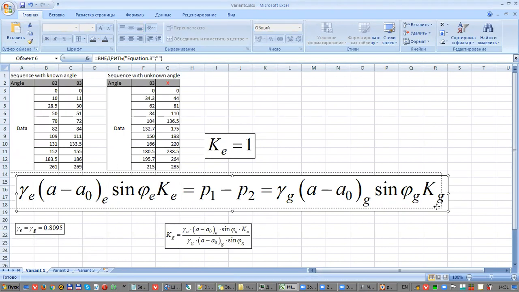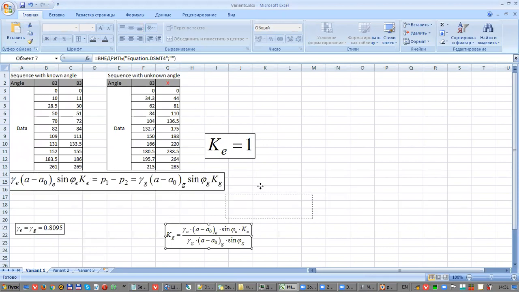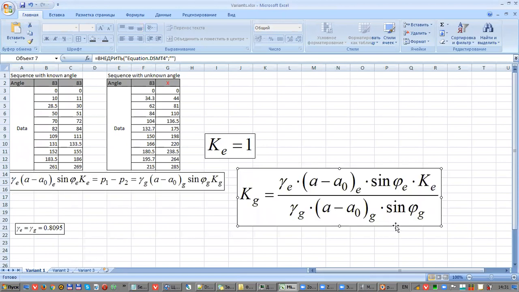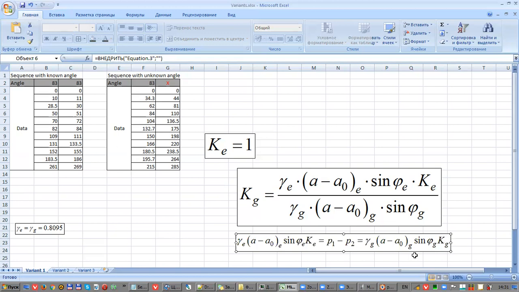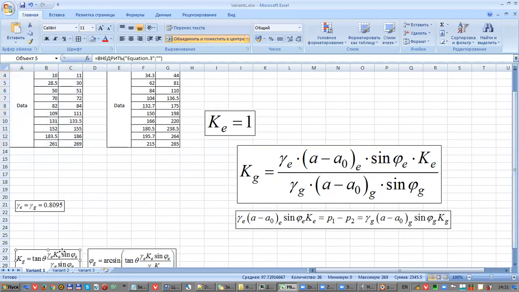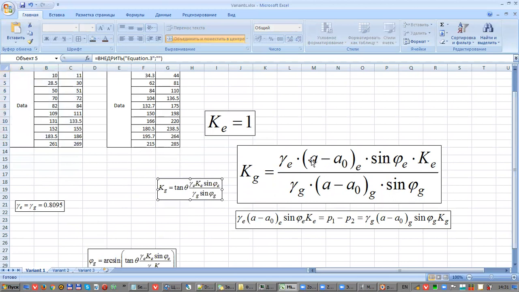This is just related to the previous one, and this formula, k equals, exactly the left part of the formula divided by the second part of the formula without k, and we can calculate k for each table. So we need to calculate k for the first sequence of data. How do we do it? First, we can replace this brackets value by tangent theta.